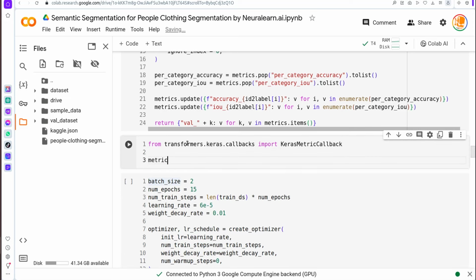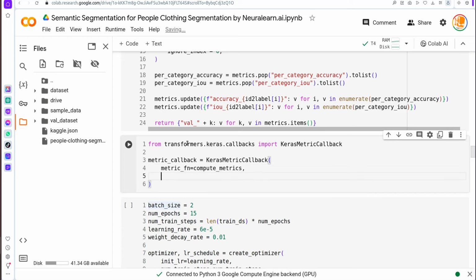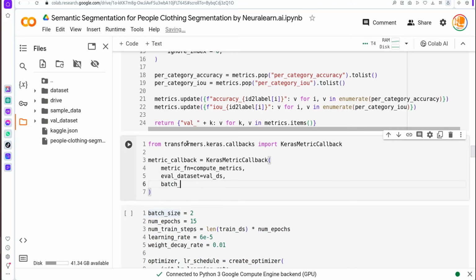Then we have our metric callback, which is simply going to be our KerasMetricCallback, which we've just imported. And then in here we're going to define the metric function. We just created this metric function, which is compute_metrics. And then the evaluation data set is going to be our validation data set. We also specify the batch size, which is the batch size we've already set.